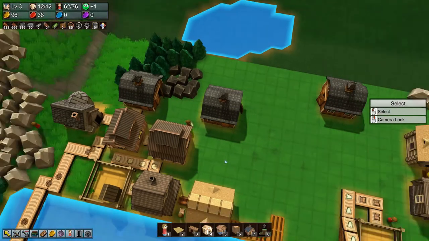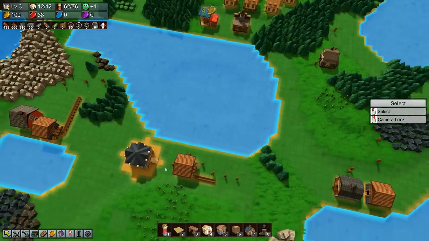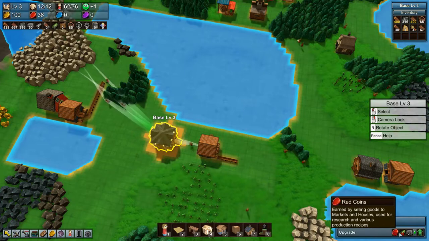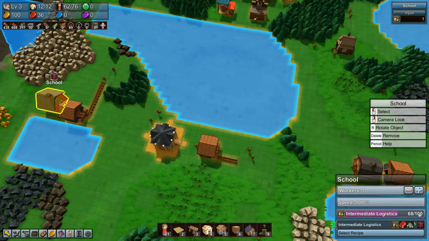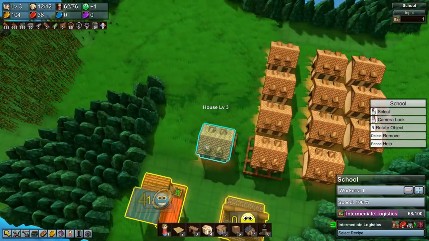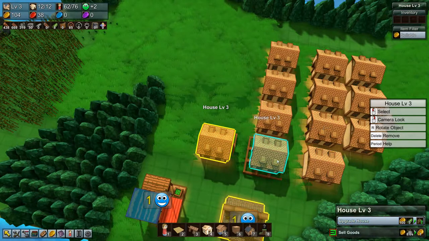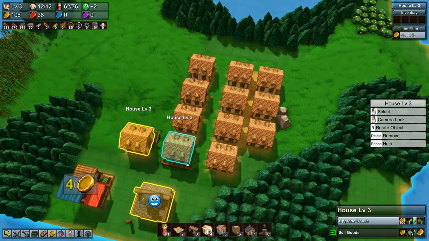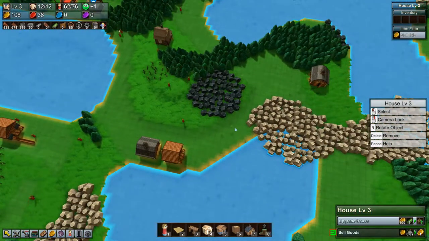so that we get some cloth, which means that we will be able to upgrade our base, once we have enough red coins as well. We won't get enough red coins right now, because we are using them for the research, but we can upgrade our houses to level 4. Well, that's nice. It does cost 100 yellow coins. We don't really need workers right now, but we'll hold off on that for a bit.